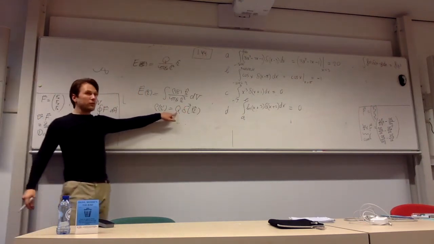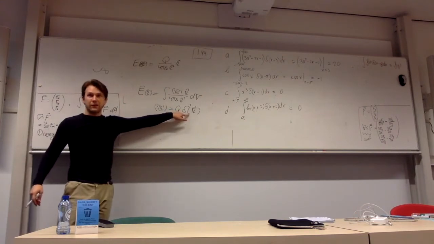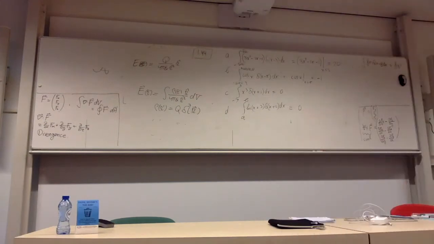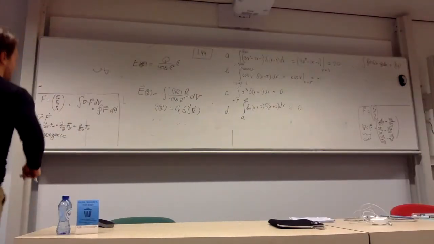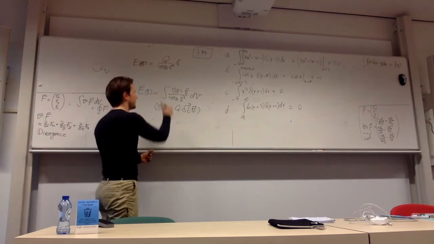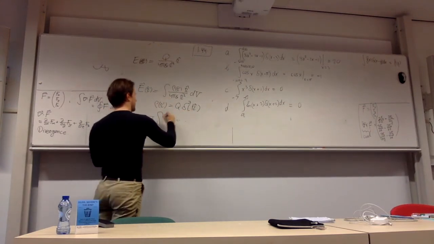Because look what it says here. Knowing what the Dirac delta is, it's 0 everywhere, 0, 0, 0, until I reach chi, where it goes up to Q times infinity. Let's plug this in. It's called a point charge. It exists only at this particular point. Let's plug this in and see what happens.